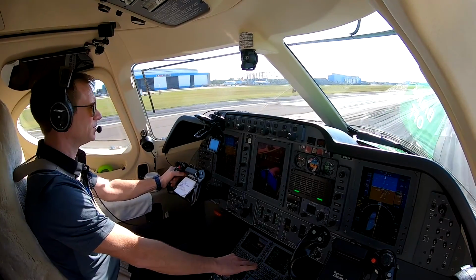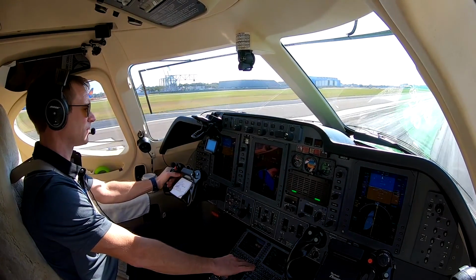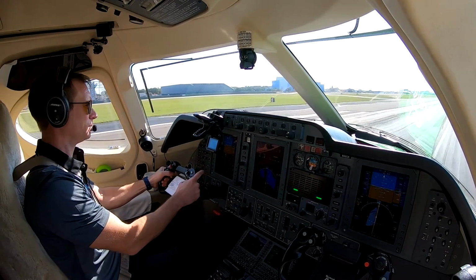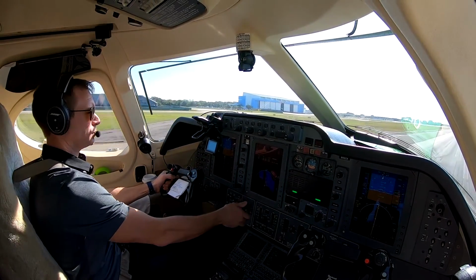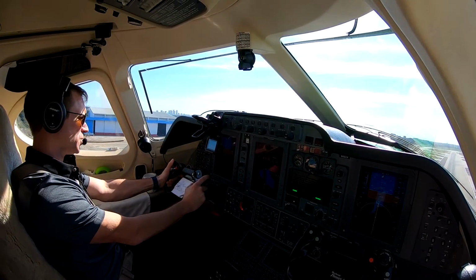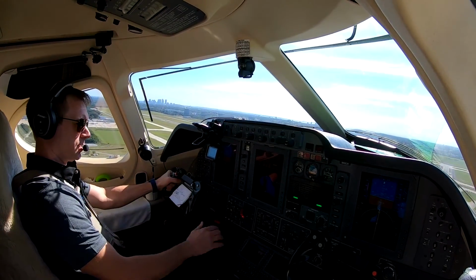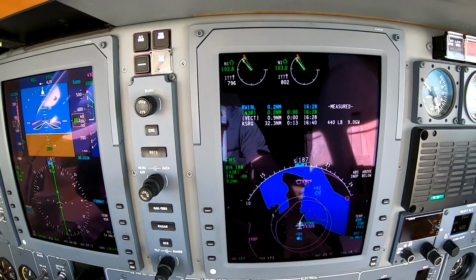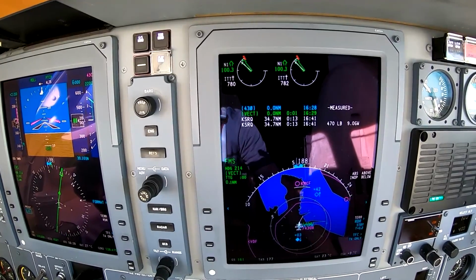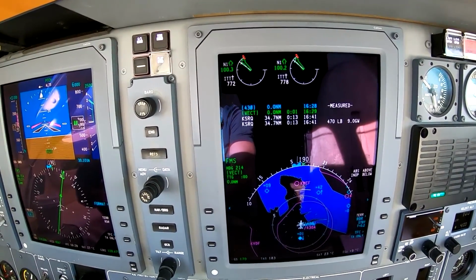Airspeed's alive. There's V1. VR. Positive rate. Gear's coming up. Yaw dampers engaged. Yeah, this thing's a rocket ship right now because it's super light, we barely have any fuel. I got just enough fuel to get down to Sarasota. And then we'll fuel up in Sarasota because it's a lot cheaper.